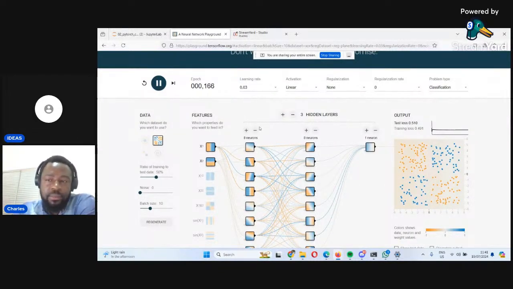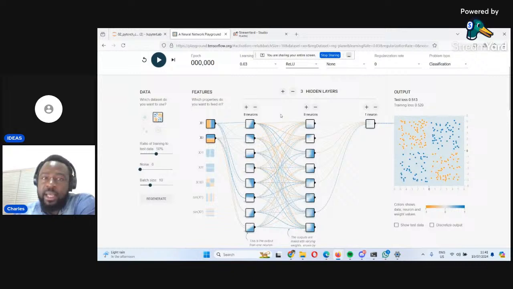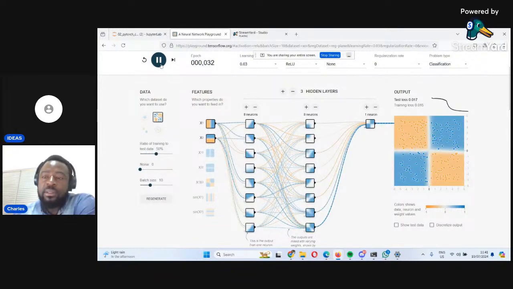It's not going to work. There's no straight line that can perfectly separate that data, even if you train it for a million years. Okay, but now this is where the trick comes in. Let me put a ReLU there and see how it goes. So all of a sudden, I'm perfectly able to classify or do this classification effectively just by introducing non-linearity.